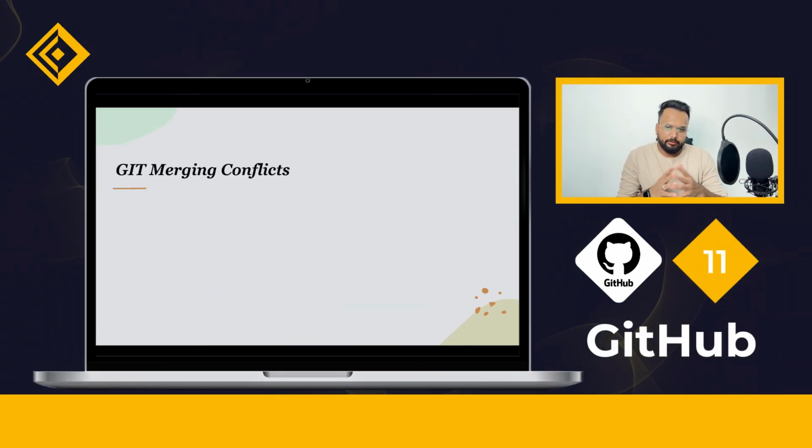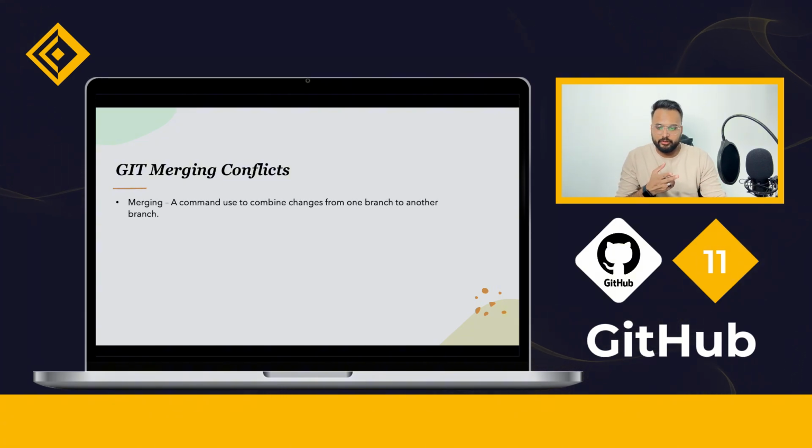So let me talk a bit about merging conflicts. There are two ways we had learned: one is fast forward merge and the other one is three-way merge. Fast forward is called linear merge. We learned those two tutorials back, and in the last tutorial we learned how to resolve the conflicts in a three-way merge as well. So the actual overview of merging, we had already learned in our last tutorials.